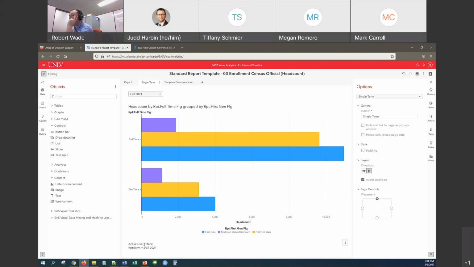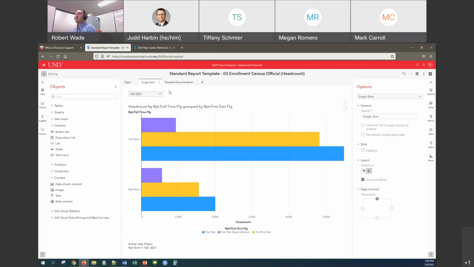Now you can see that it shows that we are filtering for fall 2021. I mean, it's pretty blatant up here. That's fall 2021. But whenever you add a bunch of other filters in there and it's not as apparent what you're filtering on, it's nice to have this interactive filter text box so that you know all the filters that are in place. So yeah, now we are filtering for just fall 2021.